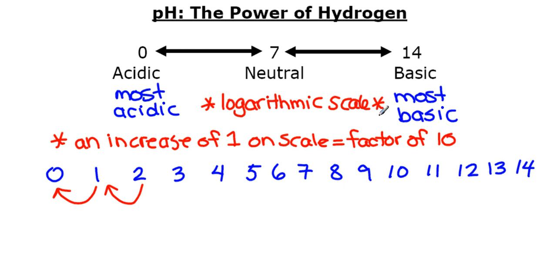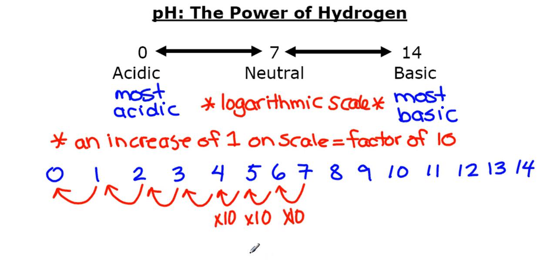So if we were dealing with, let's say, starting at 7 with neutral, because we could do this with acids, and every time we jumped down 1 point on the pH scale, we know down at 0 is most acidic and here is neutral, so not acidic at all. So every time we go down, if we drop from 7 to 6, the solution gets 10 times more acidic. When we go from 6 to 5, it gets 10 times more acidic. When we go 5 to 4, it gets 10 times more acidic, and so on. You can see every time that happens, you're going to increase by a factor of 10 in terms of acidity.